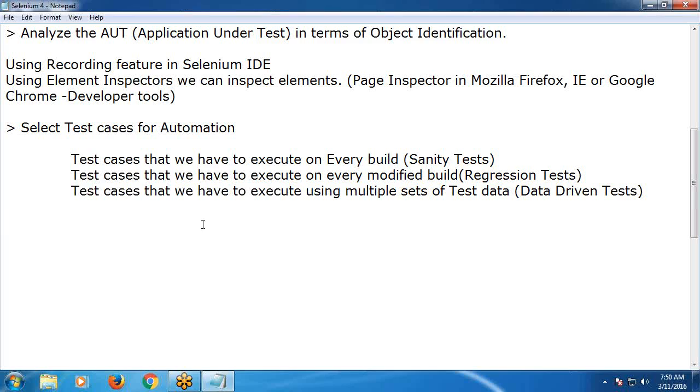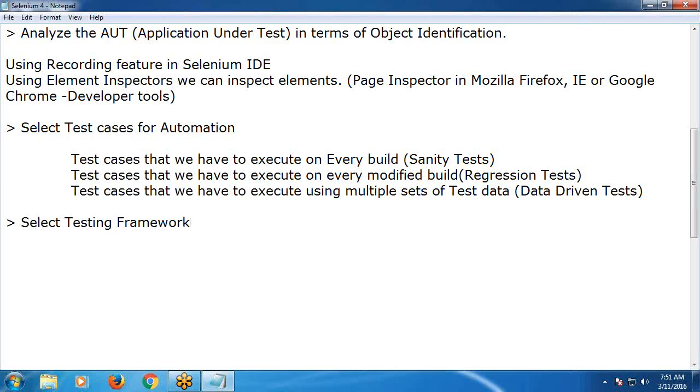Okay. Next task, select testing framework and implement. With the help of a testing framework, we can group test cases, conduct batch execution, which means batch testing, and generate test reports.